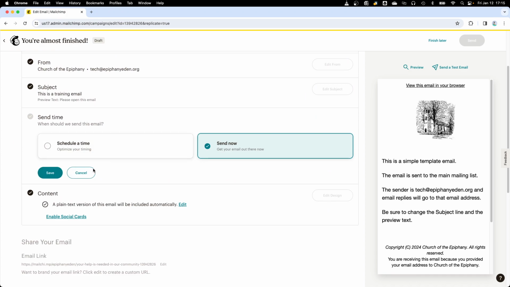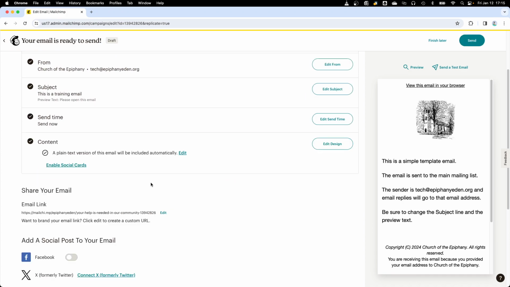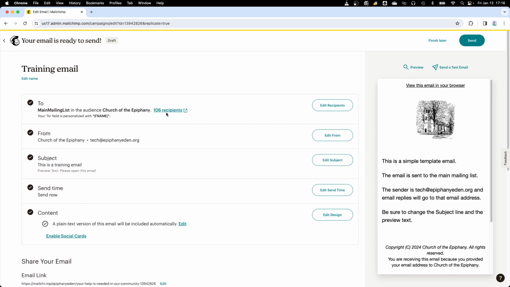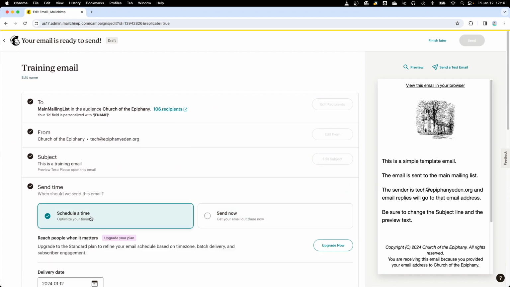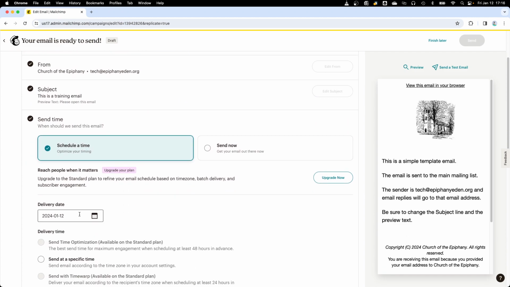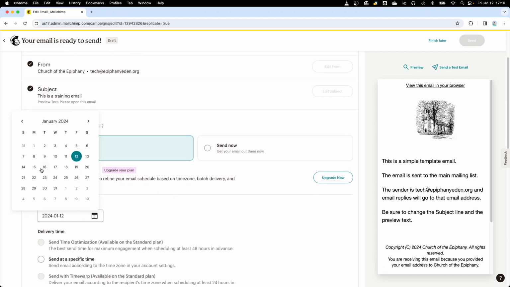We're not going to send it when we hit this save, but up here in the top right hand corner, this is the send button. When we're done, we can click on that, and it's actually going to send the email out to all 106 recipients.